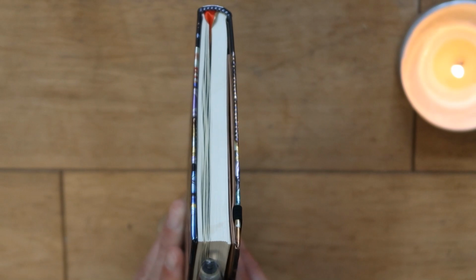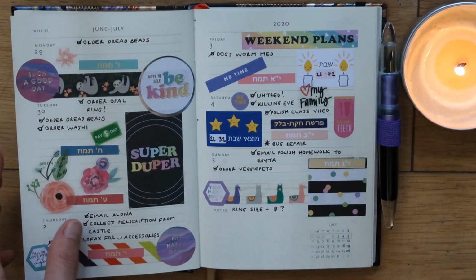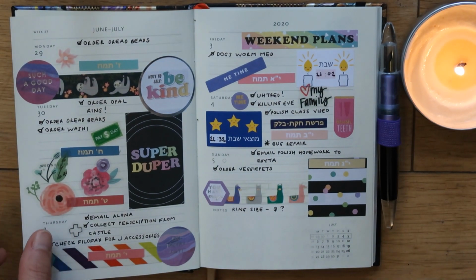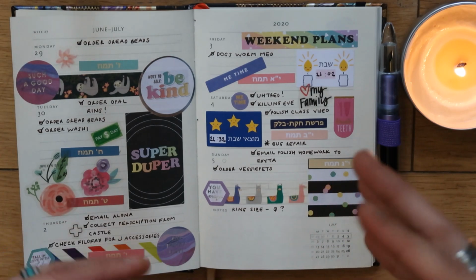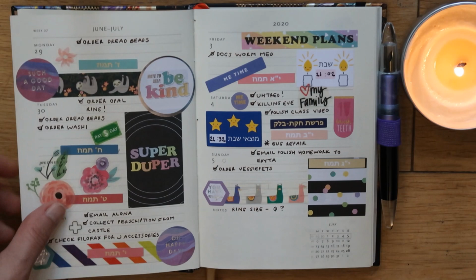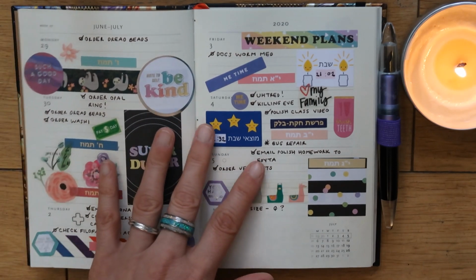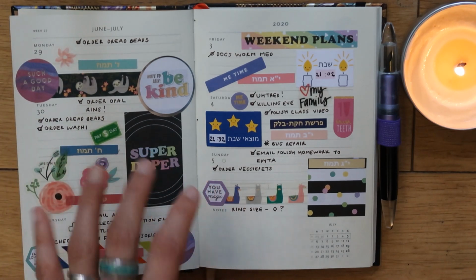And you've probably noticed from my recent videos that I don't have any other kinds of planners. I'm not using any disc-bound planners or ring planners or TNs or anything else, except for some ring-bound planners that I use as reference binders for things like flat-related stuff, like old bills, the ones that I still get in paper copies and things like that. But other than that, I just use bound planners, partly because they're my favorite and I love them the most, but also because I find it easier to stick to them.